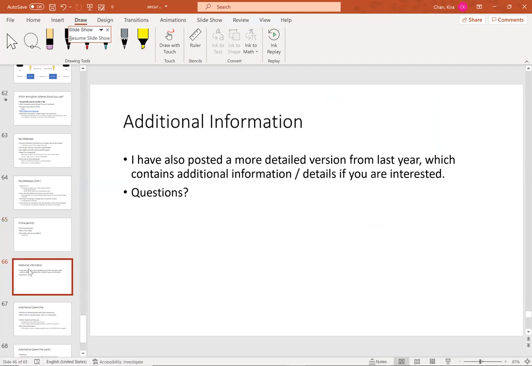Okay, so additional information: I'm going to probably post a more detailed version of the slides from last year. I talked about some of the stuff that might not be on here. For example, that man-in-the-middle attack, I think I covered. I covered some of the foundation of some of the first attacks that we've seen, such as worms, viruses, and yeah. And I think I also talked about different types of attackers there.